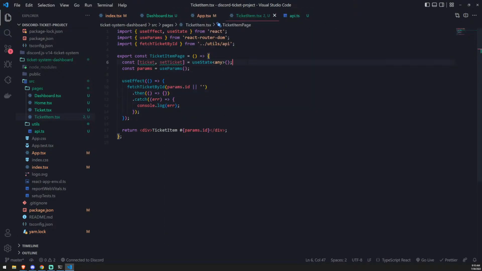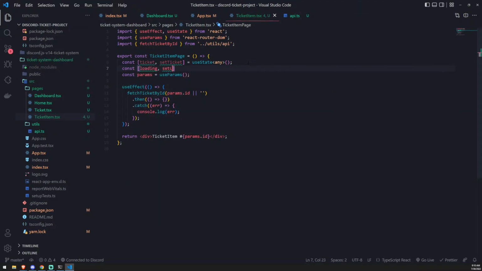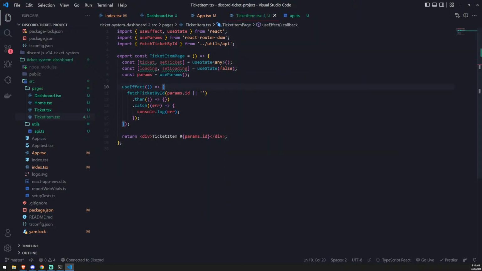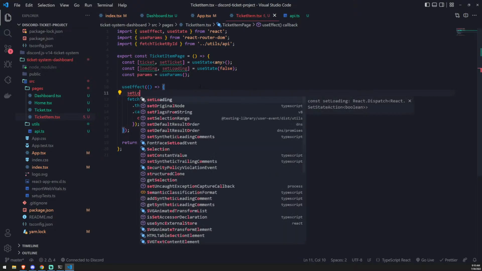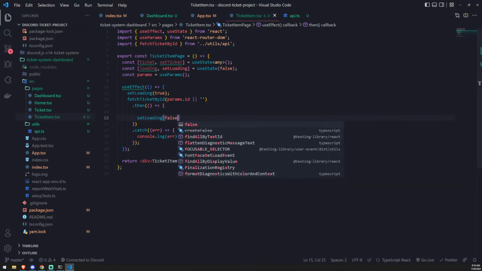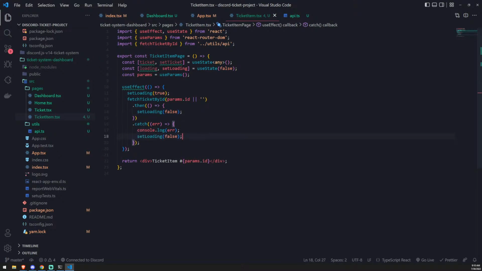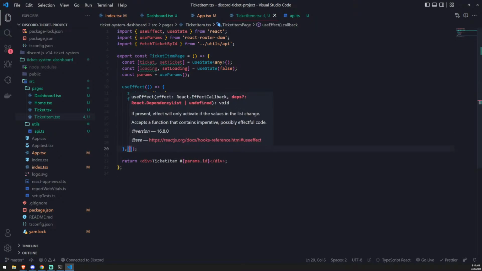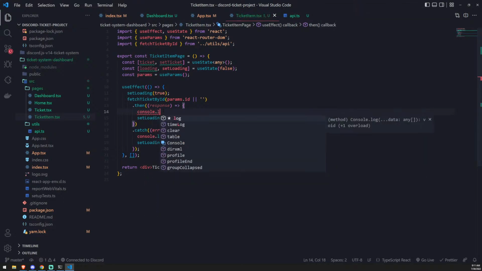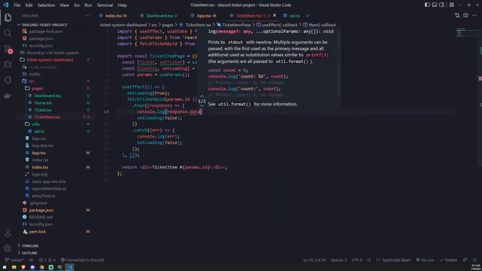We'll create another state variable called loading, setLoading. This is going to be a Boolean, of course. When we render the component, we're going to set the state to loading, and you can display a spinner if you want to. We're not going to do that. Once you're done calling the API, once you're done with everything, you can set loading to false, indicating that it's done fetching. So we're going to get the data. I'll show you what that looks like.